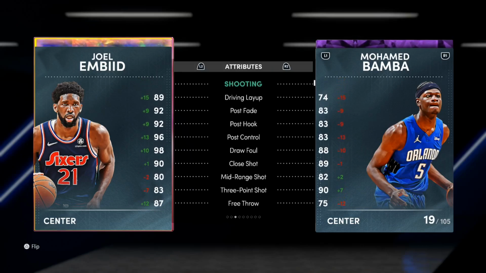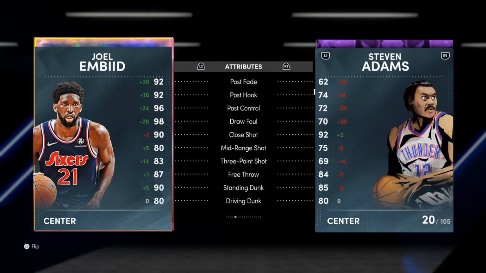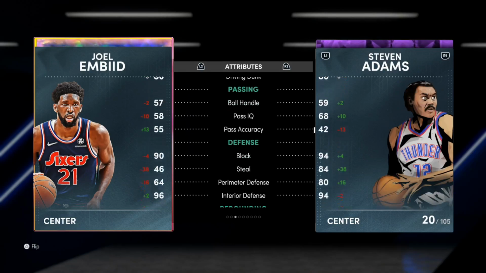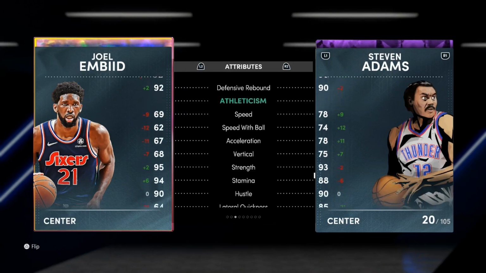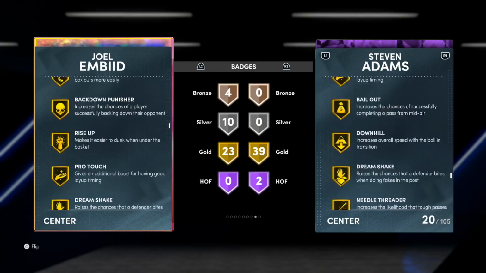I don't even think he's better than this Mo Bamba, and this Mo Bamba stinks. This Embiid is not better than Steven Adams. I'm just putting it out there. That is my opinion, and I'm sticking by that opinion. Steven Adams is better than this Joel Embiid.